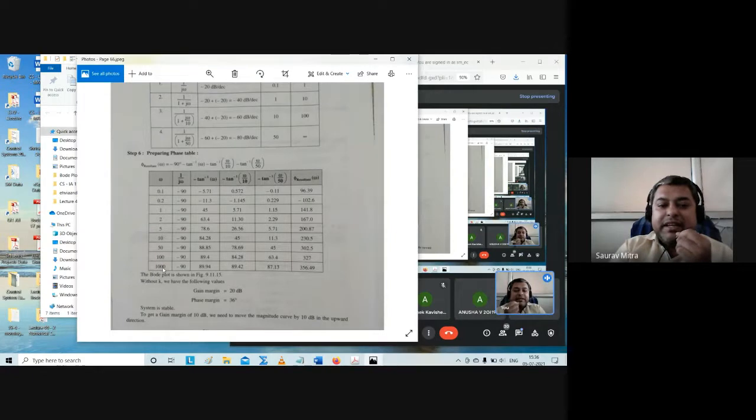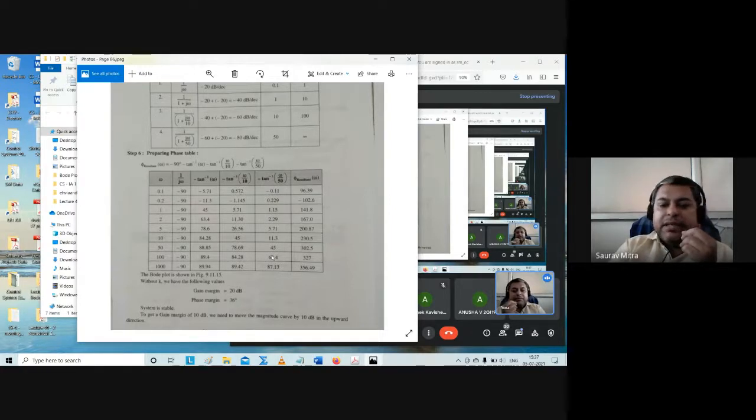And at 1000 radian per second, you'll be finding the phase will be very close to minus 360. So this should be minus 356.49. So this block starting from this 45 up to this 356 and up to 141.8, all these phases should be negative, and all the resultant phases also should be negative. So you are finding that in between 2 to 5, okay, there is a phase crossover frequency. This is 167 and here it is 200.87. So between 2 to 5 the phase crossover is happening.